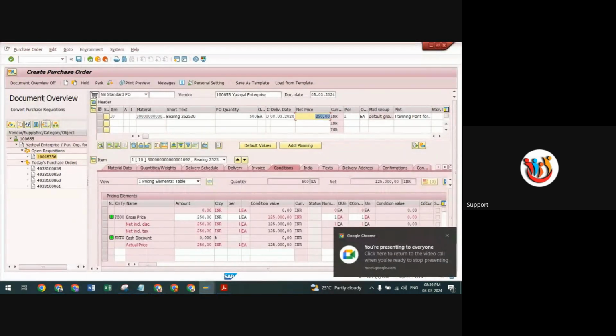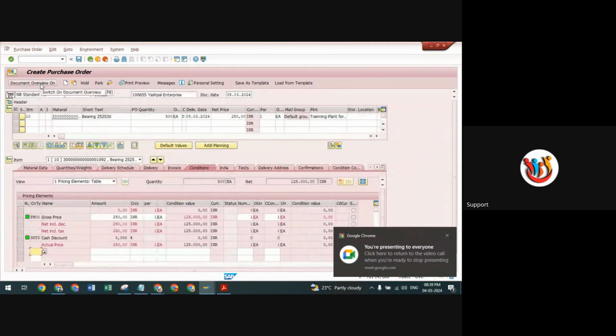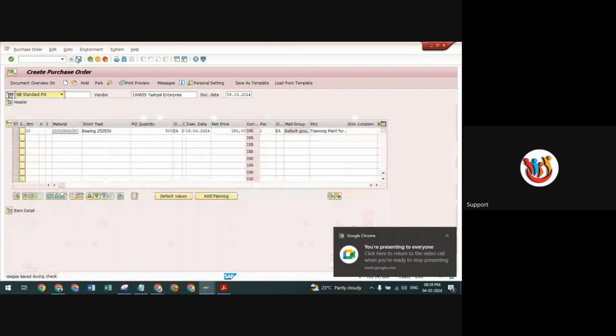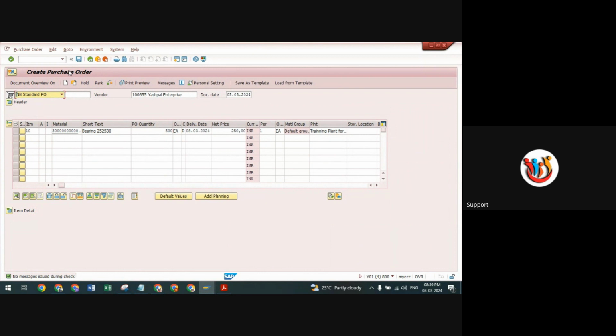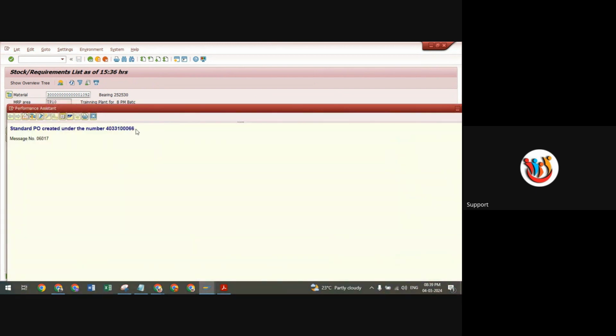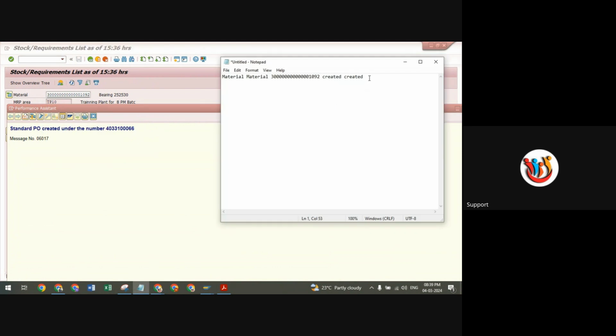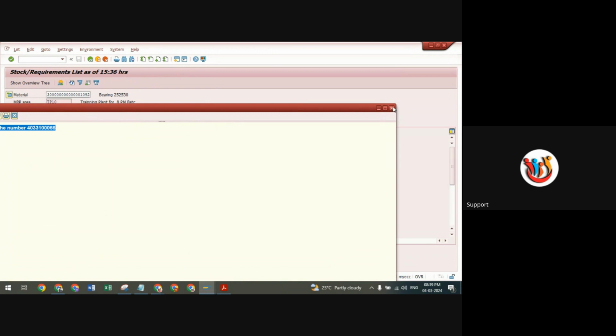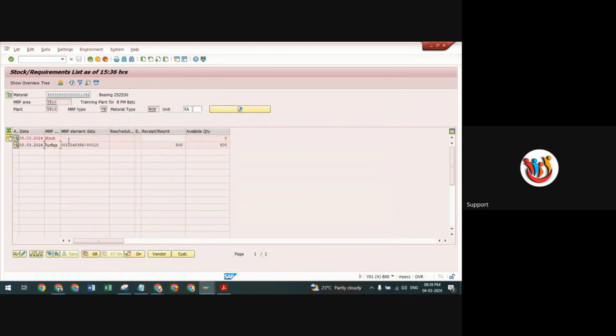So what we can do, we can just try to convert this purchase order first. Check that part. Okay, we can just save this purchase order. Again, I can just copy this PO number first, just for the reference. Okay, PO will be created. The next step is that we can just refresh here. Okay, automatically PO number will pop up here.